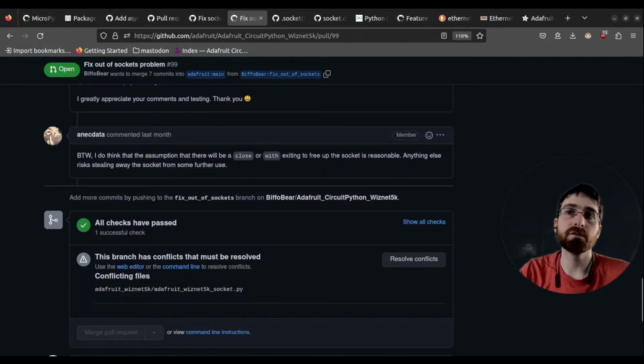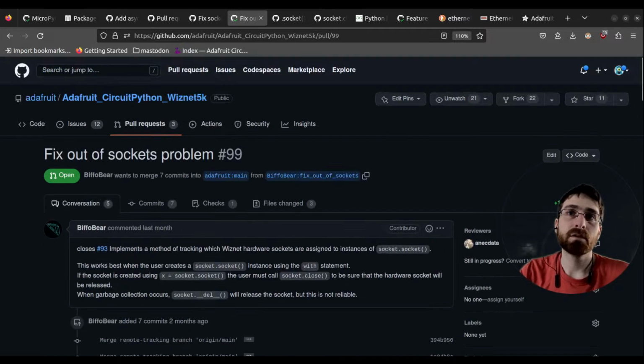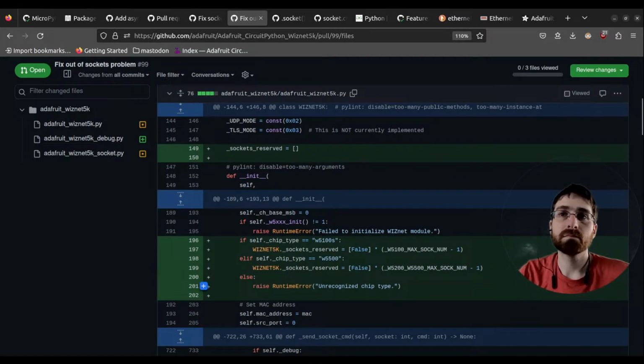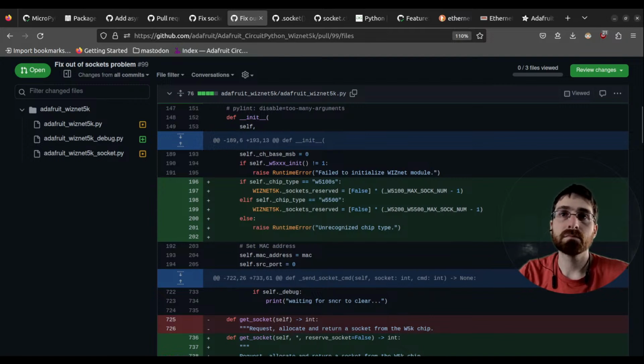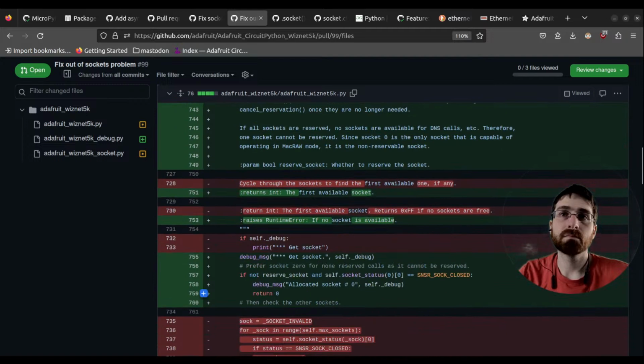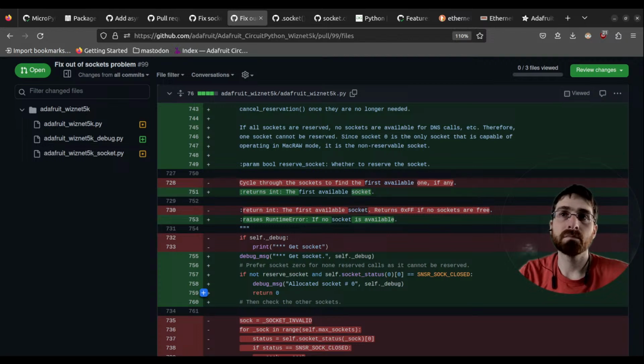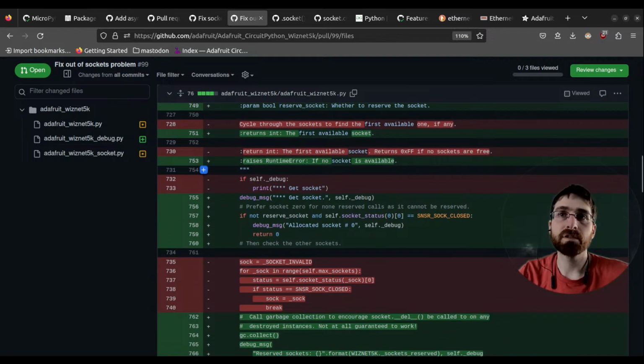So it only merged. I don't know if that's from before or after the merge we just did. A slight different behavior there.